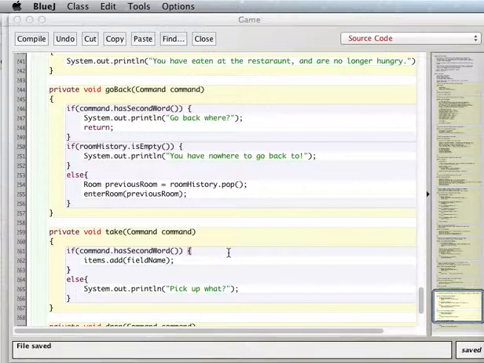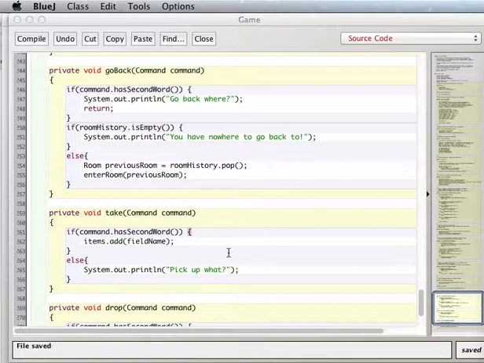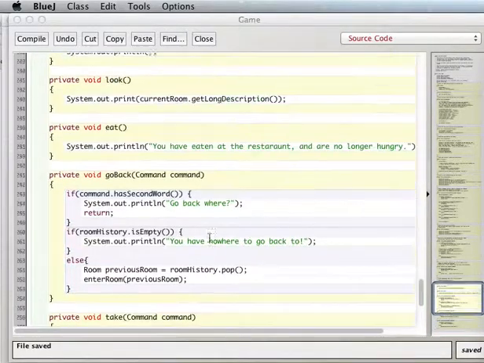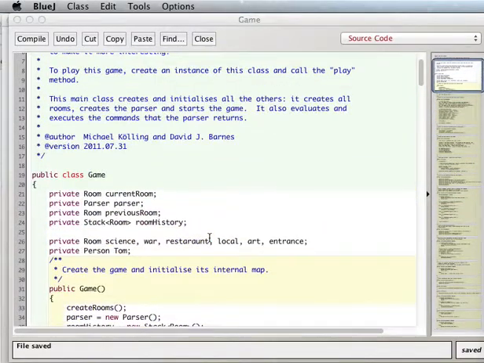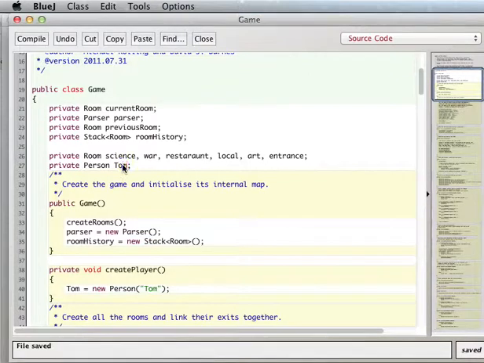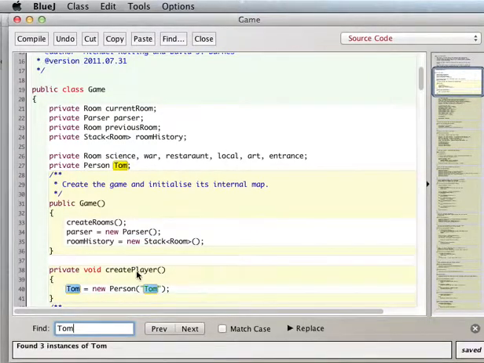Well, let's see, did we create a player object? So we have a person Tom, and what do we do with Tom? Okay, so we create a new person named Tom. And do we call create player any place? Let's see.